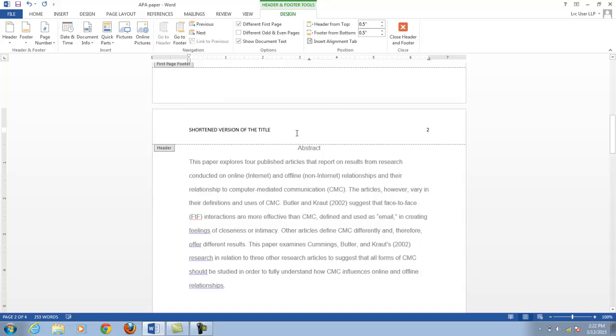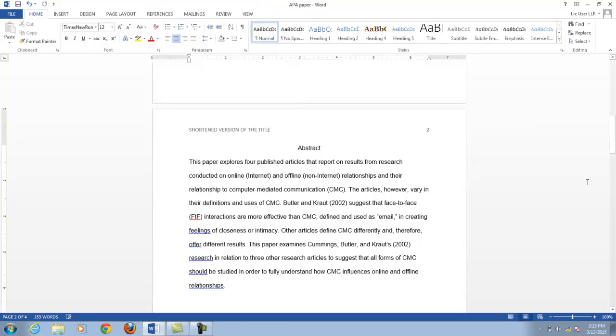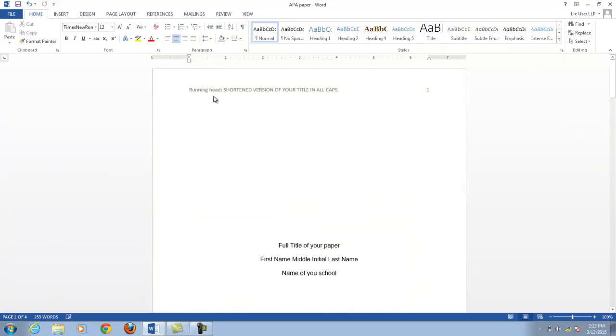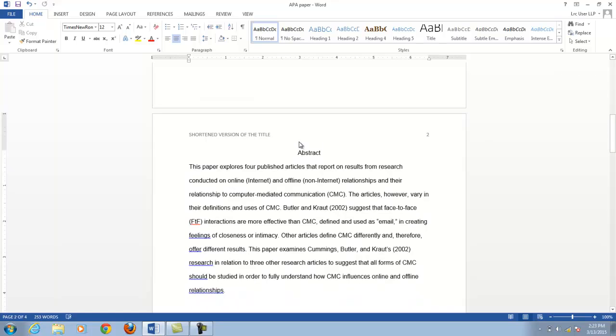This is how we get a different header on our first page and on our second page and every page after that. If you do not have this box checked, you will not have different headings, and you will probably get some points knocked off for that. So I'm just going to show you the difference here. This says Running Head, this does not. So that's just the difference with the headings.